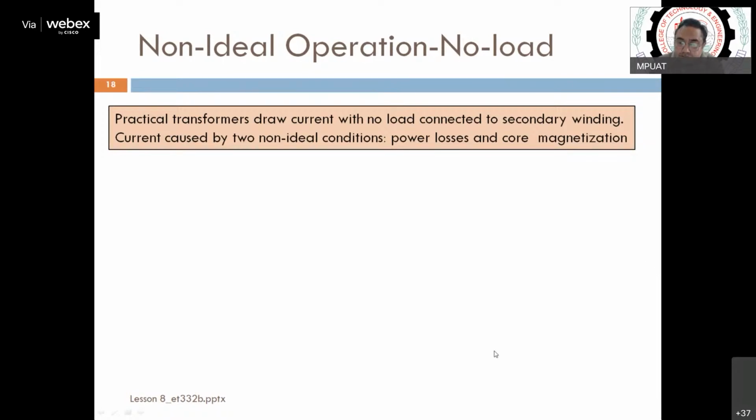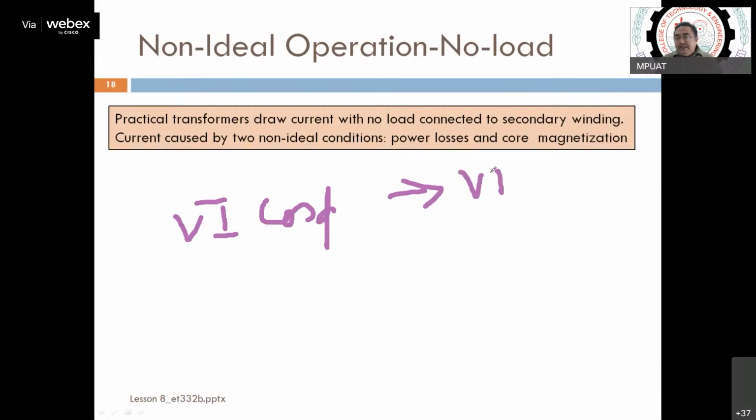Active power losses, what are active power losses? Look, what is active power? Active power is VI cos phi. Is it clear? I am writing here, this is active power, VI cos phi. And along with it there is one more, what is it? Reactive power, that is VI sin phi for a single phase system.